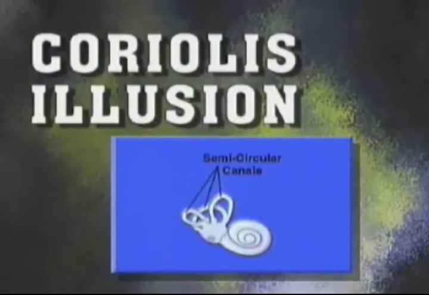The Coriolis illusion is probably the most dangerous of the vestibular illusions. It involves the simultaneous stimulation of two or more semicircular canals in each ear, associated with a sudden tilting of your head forward, backward, or to the side while the aircraft is turning. This can occur when you tilt your head down to look at an approach chart, write a note on your knee pad, or tilt it up to look at an overhead instrument or switch. This produces a very incapacitating sensation that the aircraft is rolling, pitching, and yawing all at the same time, which can cause airsickness or loss of aircraft control. To prevent this, avoid sudden extreme head movements while making turns.